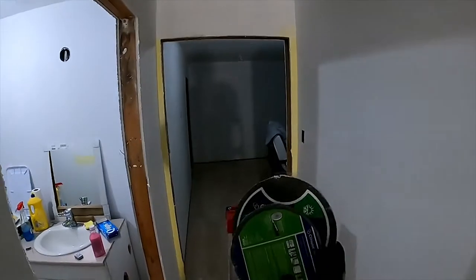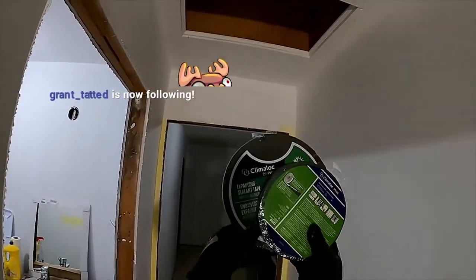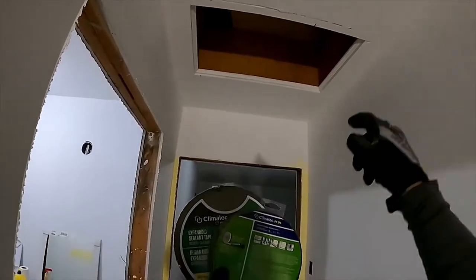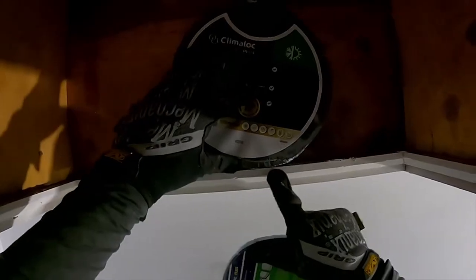The last step if you want to really improve the insulation value of your attic hatch — especially in colder climates — is getting some expanding foam tape on the inside ledge below the attic hatch. I bought two sizes because I wasn't 100% sure which would fit in my little lip here, and I'll return the other one. I'd rather a little bit too much than definitely not enough.